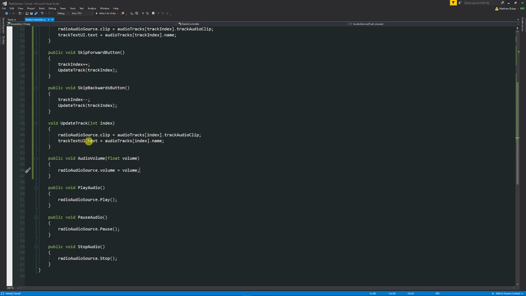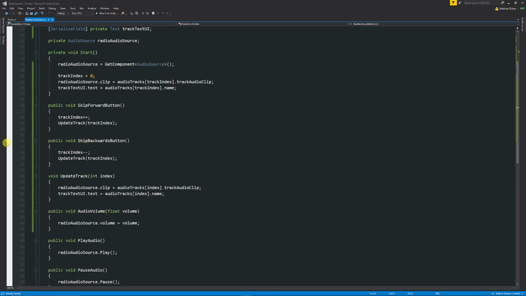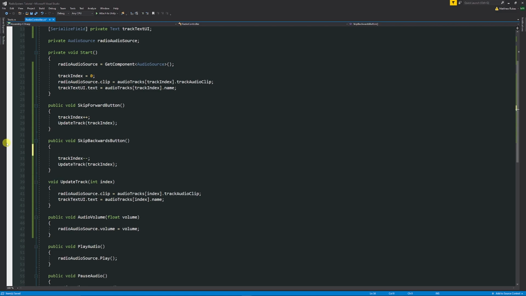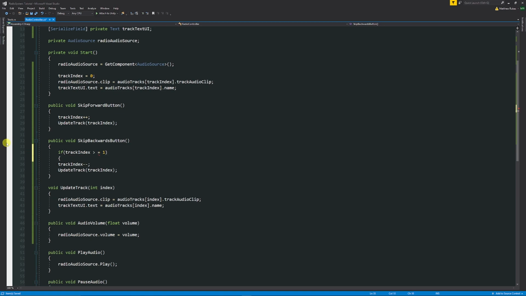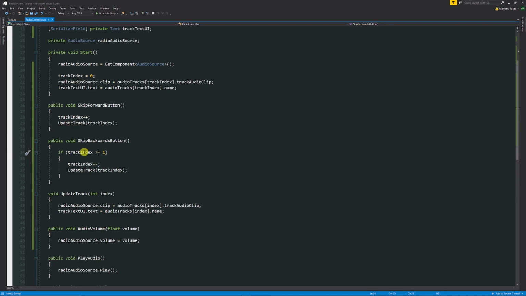Now what we want to do is for our backwards button, we want to be able to make an if statement. So when we press it and there isn't any to go backwards to, say we're at the start, we don't want to be able to go back from there. So we can say that we can only go backwards if the track index is greater than or equal to 1. Because then we should be able to go back to 0, because we never want to go below or we'll get an error and we'll break it. So the track index, as long as it's greater than or equal to 1, we'll be able to go backwards. If not, we can't. So now we want to create the skip forward button.